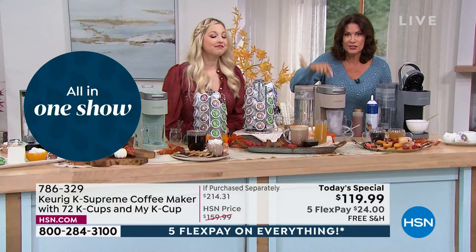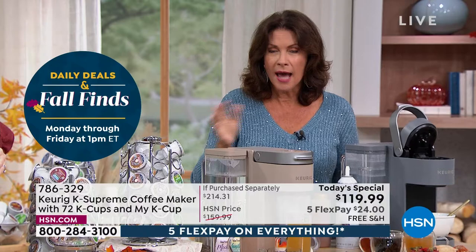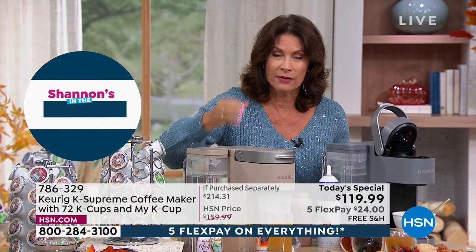That's it. Some of these coffee makers are so complicated that you can't even figure out how to use them. You know, you're like, where's the manual? Right. I don't want to read a manual. I don't need to do all of that. But what I really want, and I think why people have ponied up in the past, you know, hundreds of dollars on all of these big, expensive things, is because they wanted the richness, the robustness of flavor. Mm-hmm. Keurig has nailed it now. This is new technology.